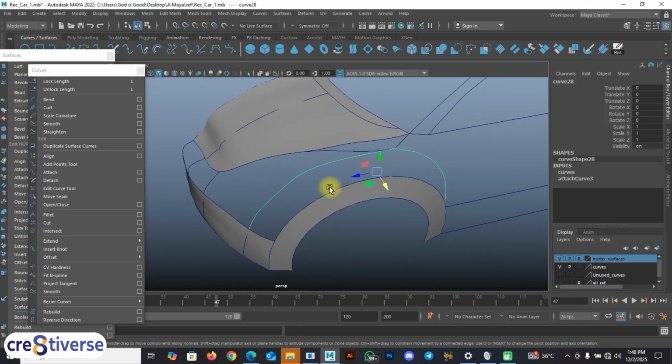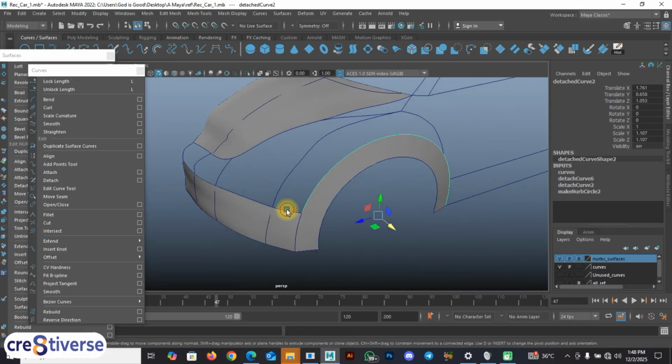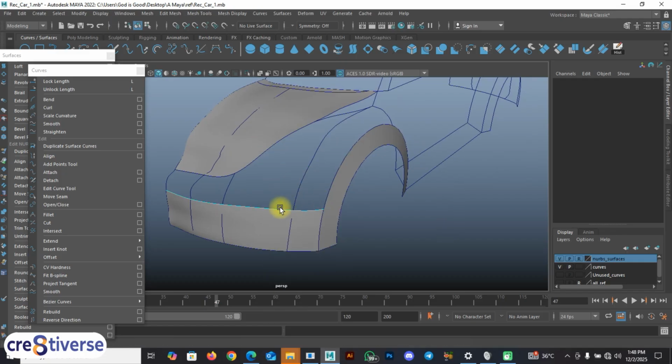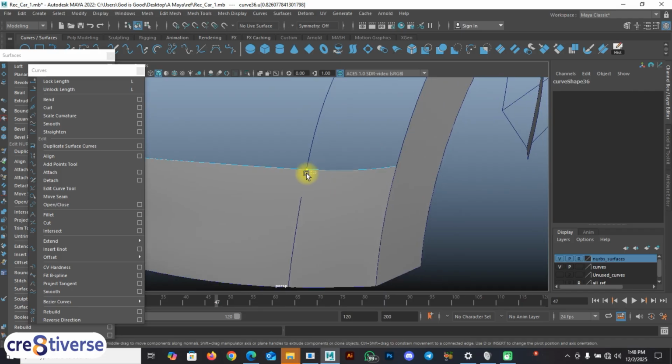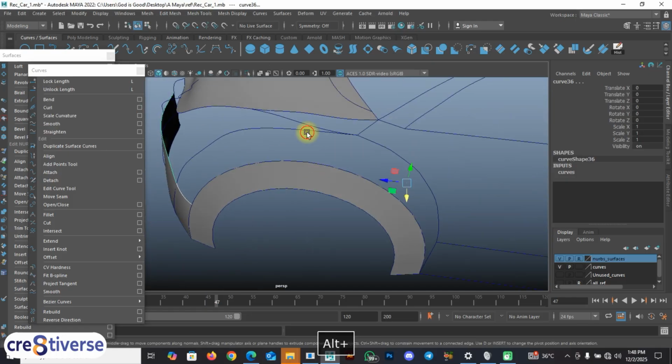So I'm going to be having this here, running up to this here. Okay, I'm going to detach here too. Make sure you have something more like it. Cut points. I'm going to detach.